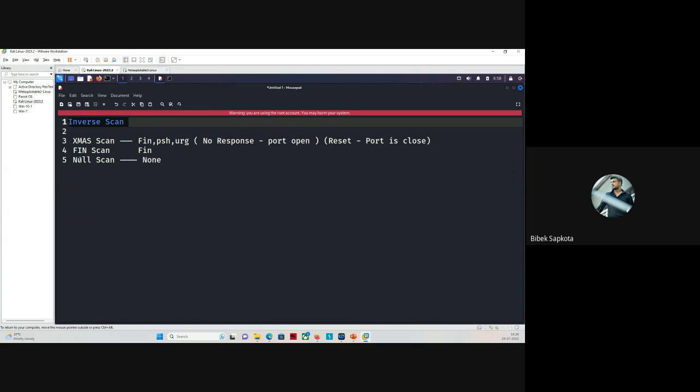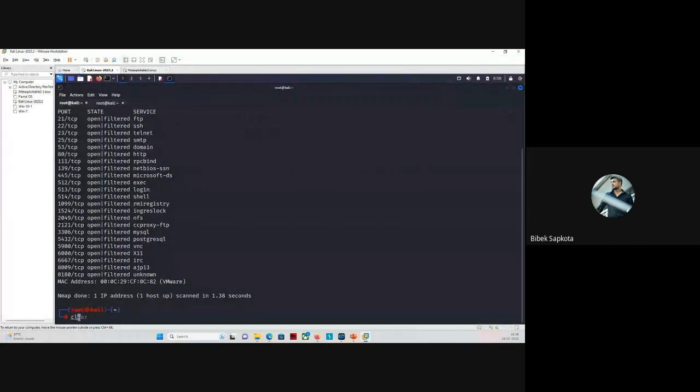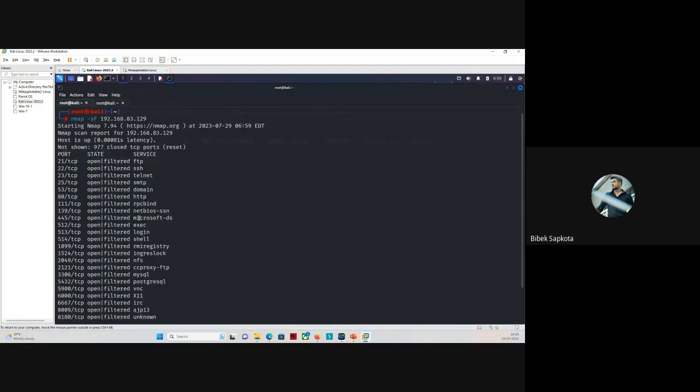Now coming to FIN scan, the command is pretty simple. Instead of writing -sX, we just write -sF. Then we'll mention the IP address and press enter. This will give us the same output, so there won't be any change in the output.